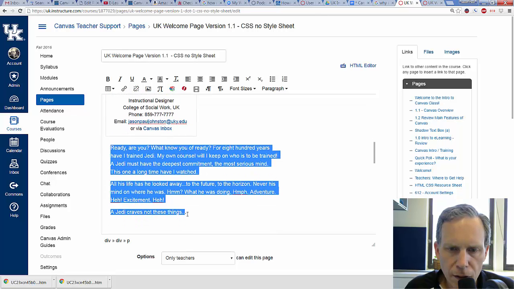I'm gonna just select this part right there. Make sure you don't select anything else because if you select any of that other white box, then it may throw the whole design off. If that happens, you can either contact me for help or the easiest thing might be to import the style sheet again or the welcome page template again rather than to try to fix it unless you want to get into HTML.